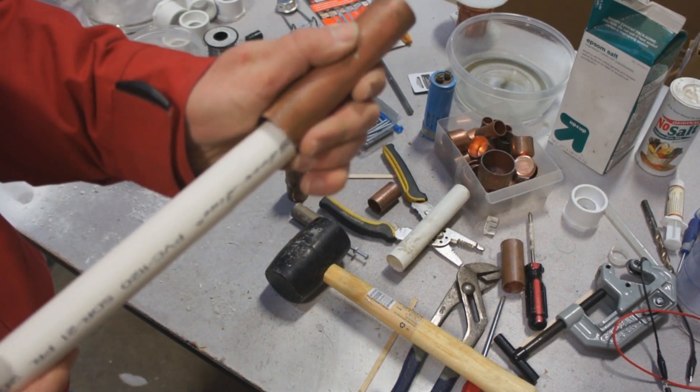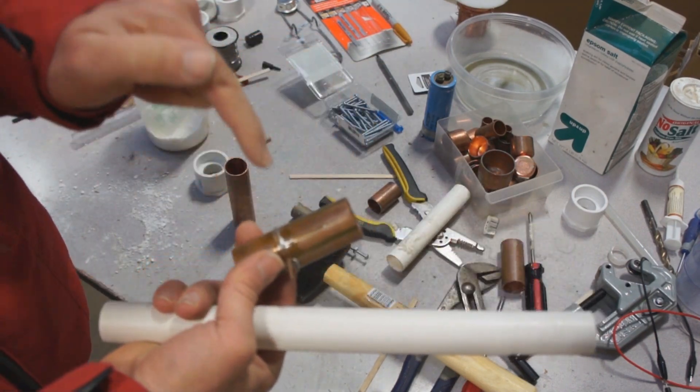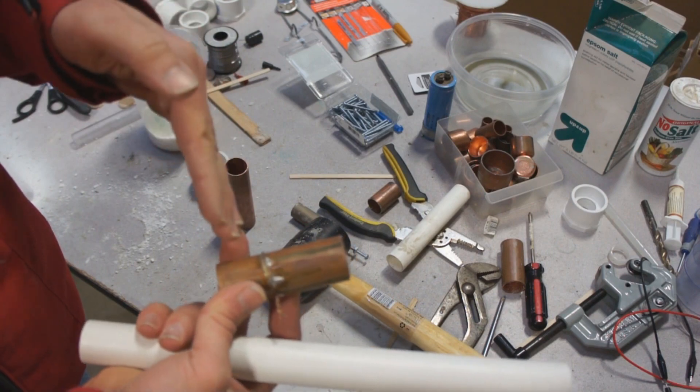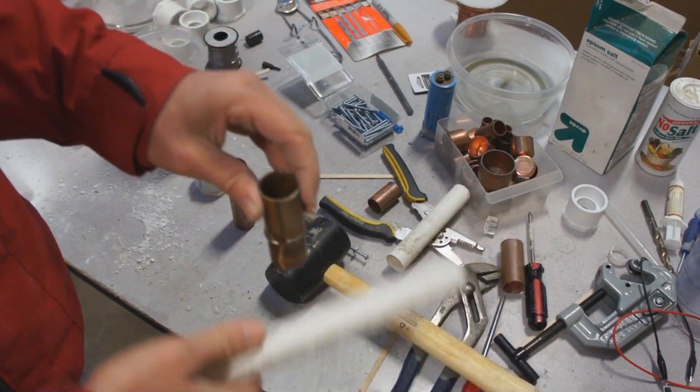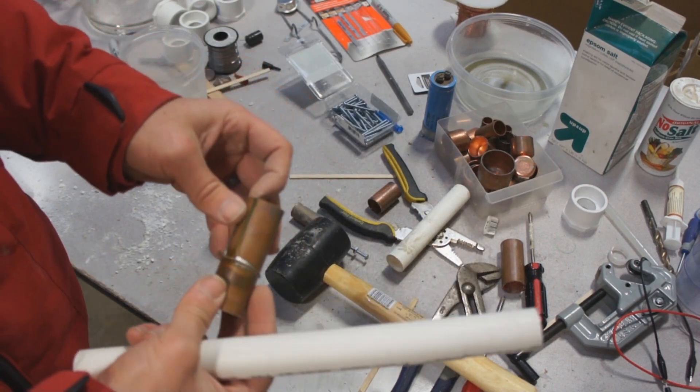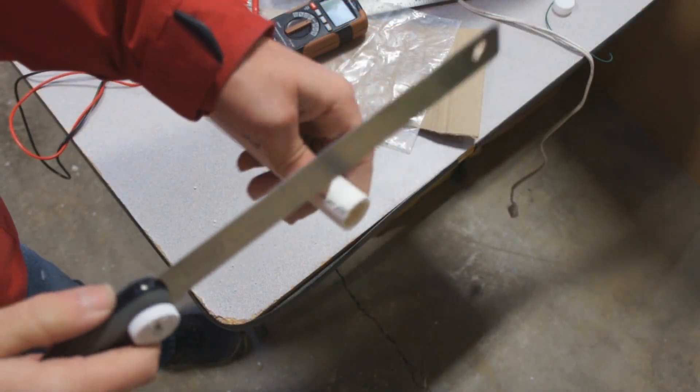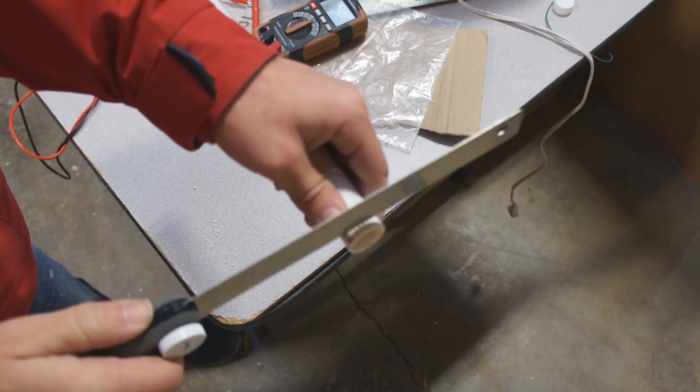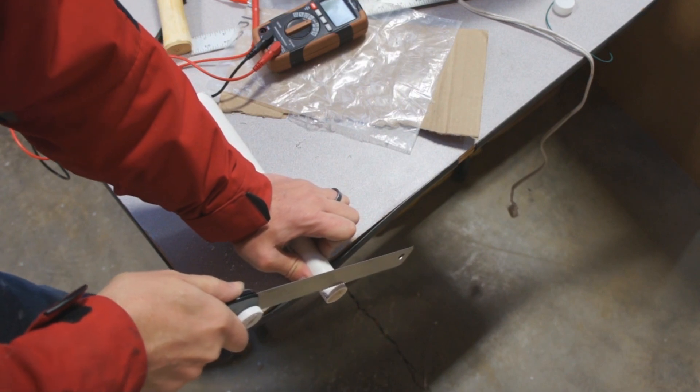The important thing is you want something to create a stopper on the top and bottom, then you want all the pressure from the crystal cell growth to press against the outside of the copper into the magnesium all the way around. You don't want any vertical pressures. I just need to create a ring no larger than an eighth inch, just a real small stopper ring on the bottom.